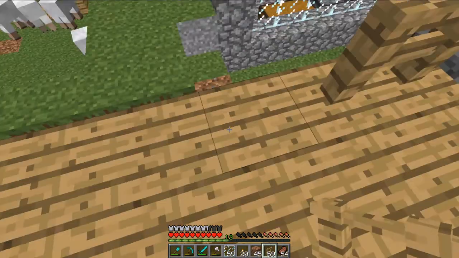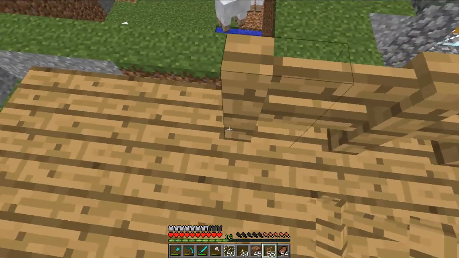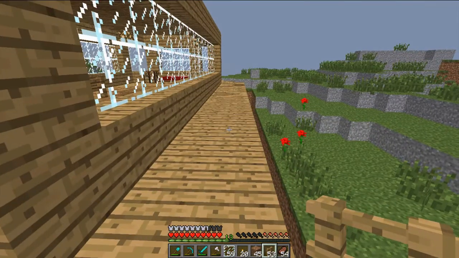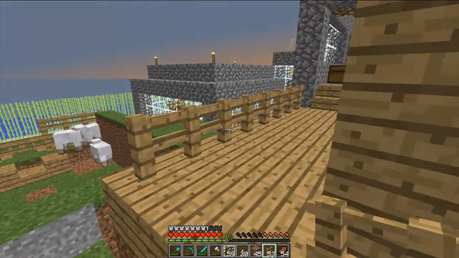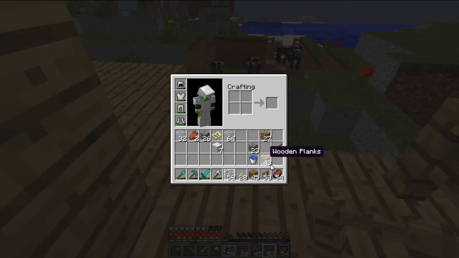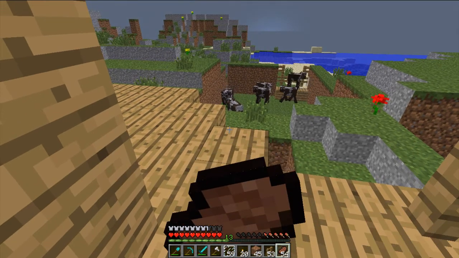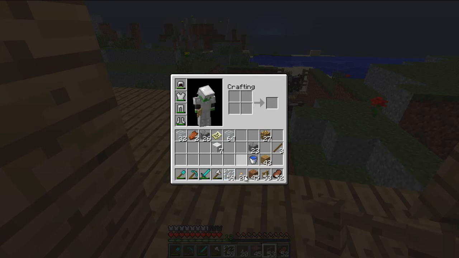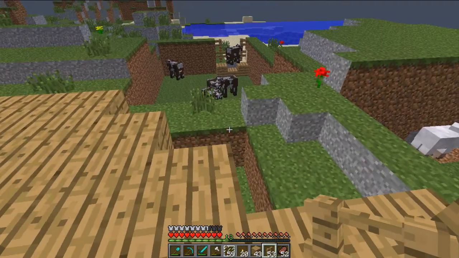All right, cool. So let's put this fencing down. And should we do a balcony the entire way around? I actually think that'd be pretty sick. Yeah, we're doing it. We're totally doing it. You know what? We're gonna eat first though, because I don't want to starve to death and die. Because that'd be bad. Move the dirt, put the wood there.